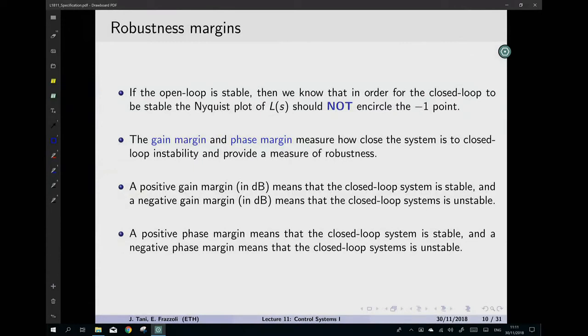We have just introduced the margin of gain and the margin of phase, which tell us how much we can increase the gain or how much lag we can add to the system before it goes unstable. These are nice because they are some measures of robustness, which are typically given as specifications to the system.